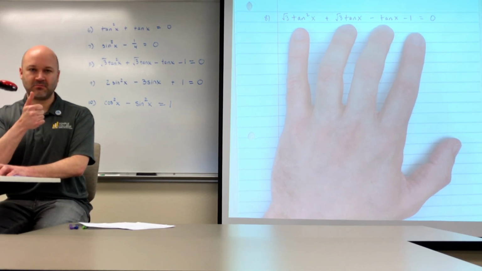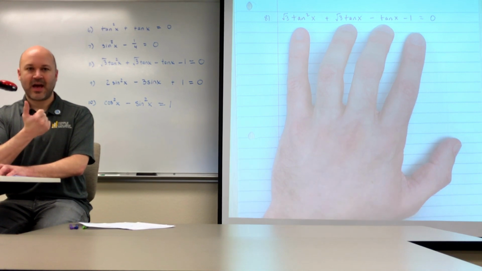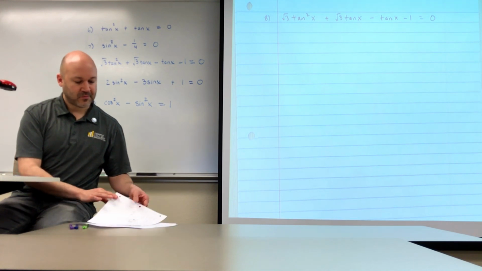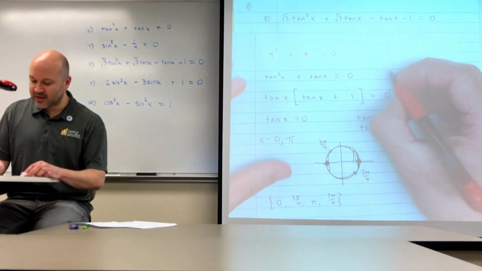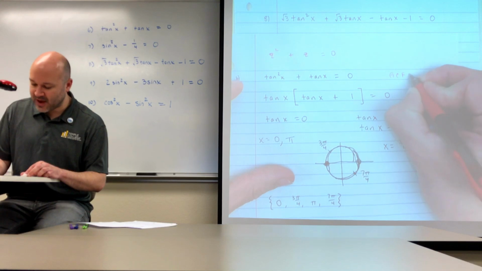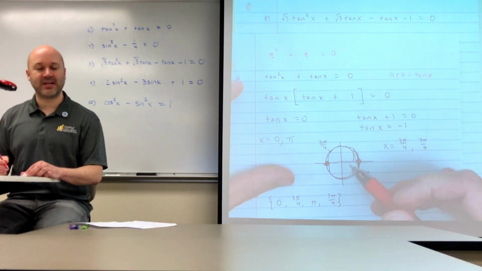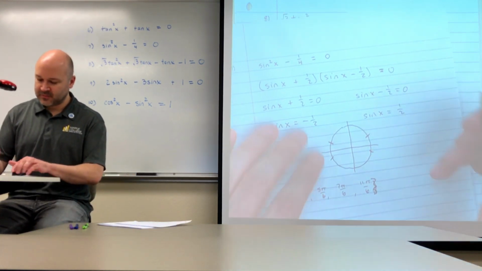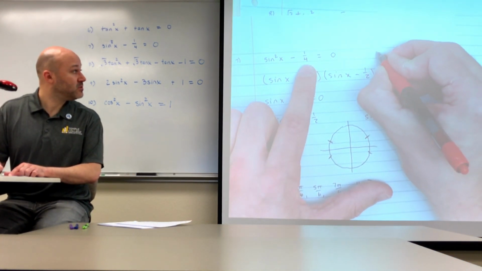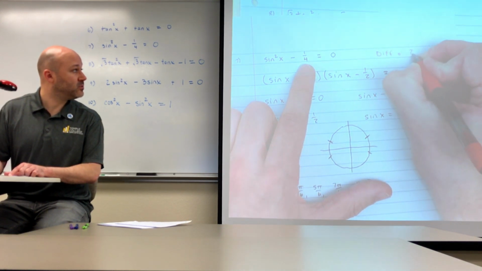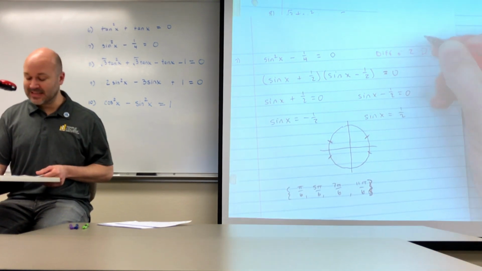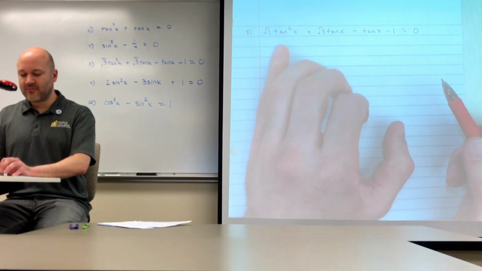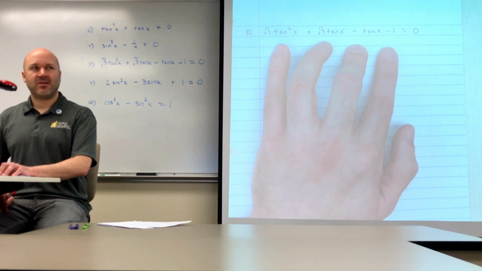So I cannot use difference of squares. I don't see a GCF. That's what we did in that previous example. We took out a GCF, a greatest common factor of tangent. We pulled it out. In the next example, we did a difference of two squares. I saw the difference of two terms, so we used the difference of two squares. This time, it's not a trinomial, so I've got 4 terms, nothing in common.